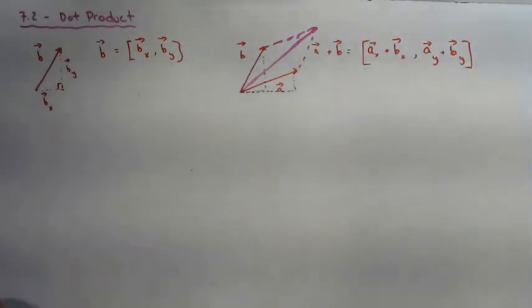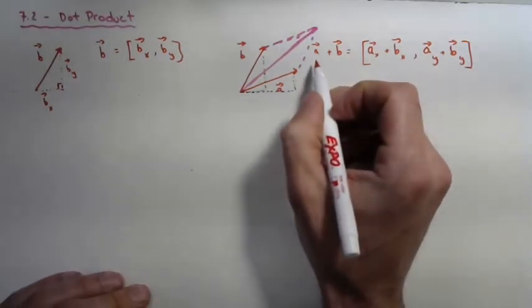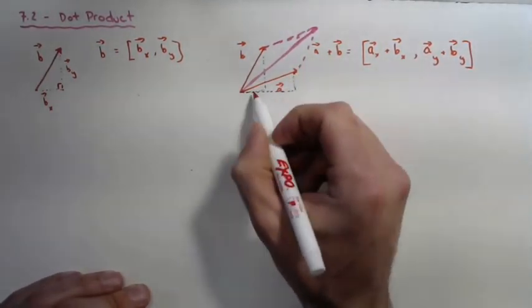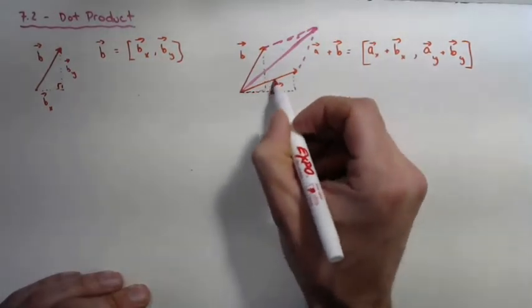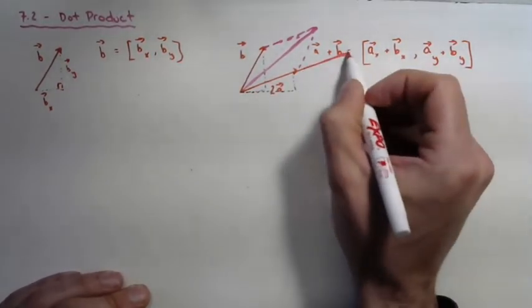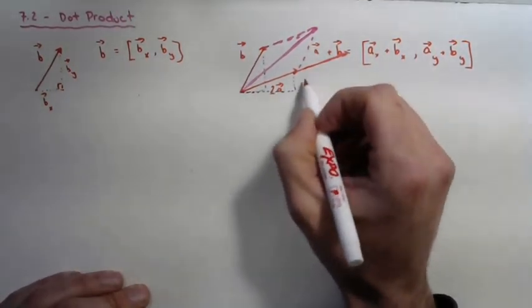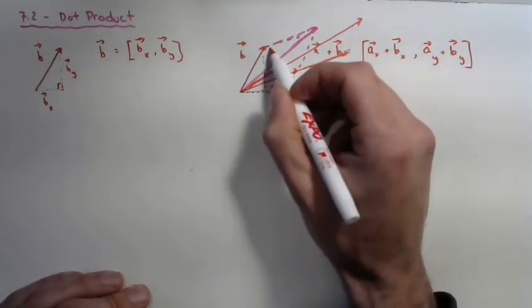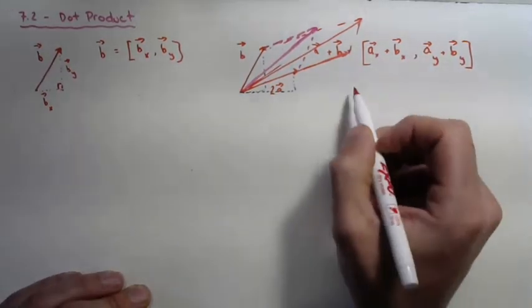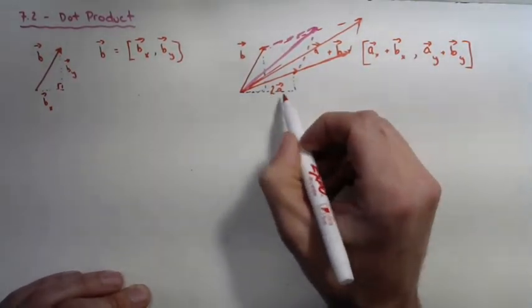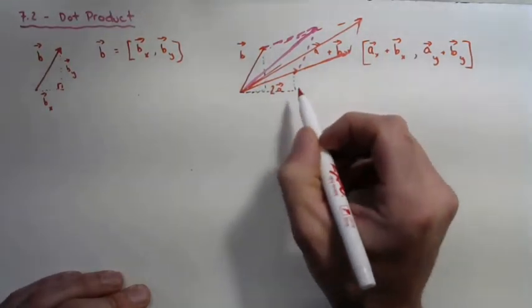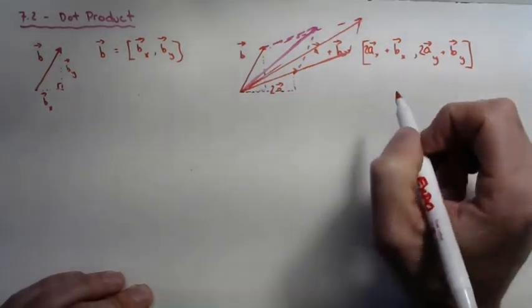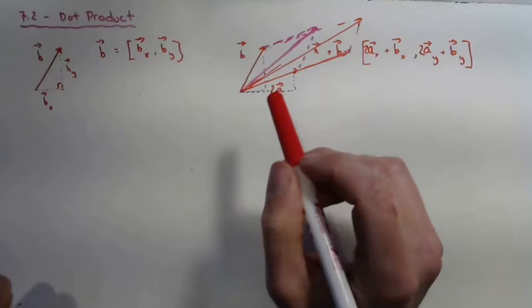Now we also know the effect of multiplying either one of these vectors or both of these vectors by a scalar, right? If we doubled vector A and wrote 2A, and then we doubled the length of it, the magnitude, we wouldn't change the direction by multiplying by a scalar, we simply change the magnitude, and that would make the resultant come somewhere over here and much longer. We know how to do that. We would end up just multiplying the x and y components of A by 2. So we would end up with a 2 here and a 2 here, and then we'd add them together. And that would give our resultant vector. So we know how to do that.